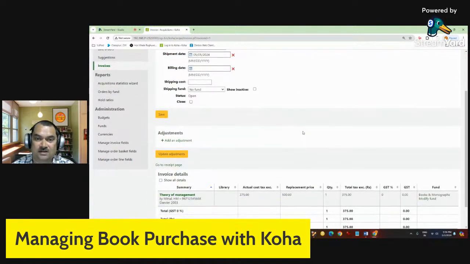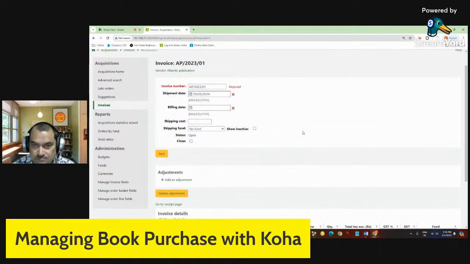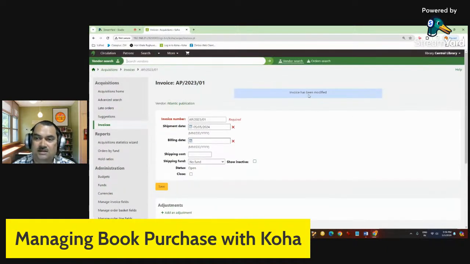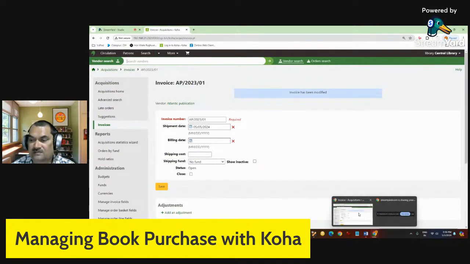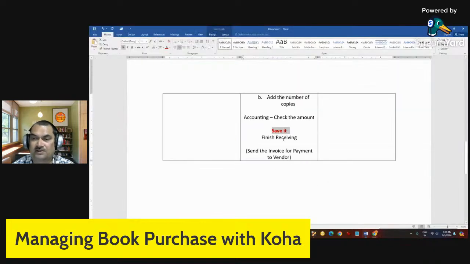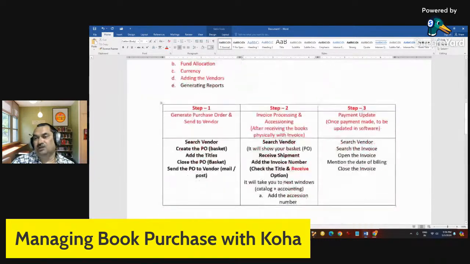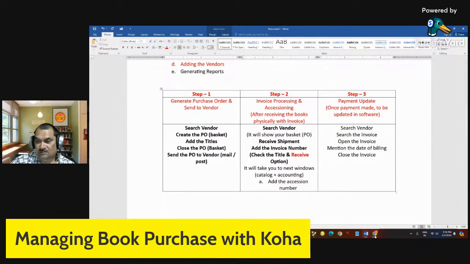Now this second option is okay. So suppose I save it, item has been modified. Now my second option is also completed. I click on finish receiving, and now I will send the invoice for payment to the account section.